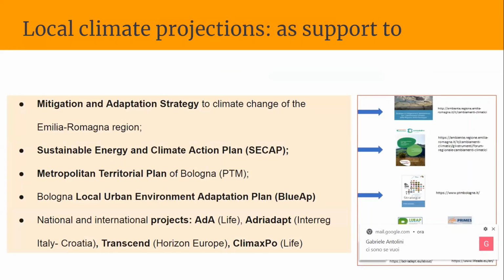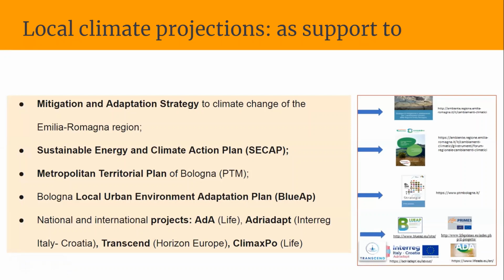As a support to the regional government, local authorities that have to construct their mitigation and adaptation strategy, or to construct the climate action plan or the local adaptation plan. These activities are actually also developed in research projects such as ADA, a LIFE project focused on adaptation in agriculture. This is an ongoing project, and we are also doing this in a just-started project, Transcend, a Horizon Europe call.